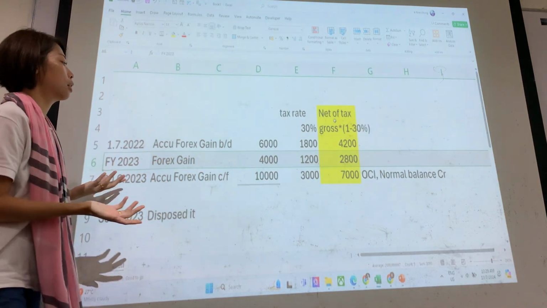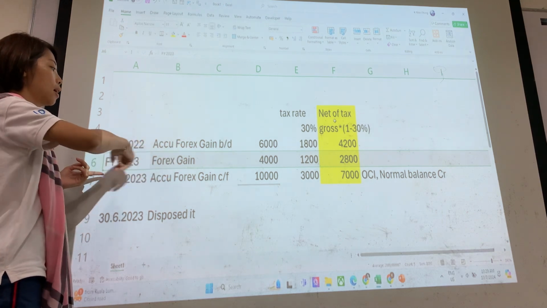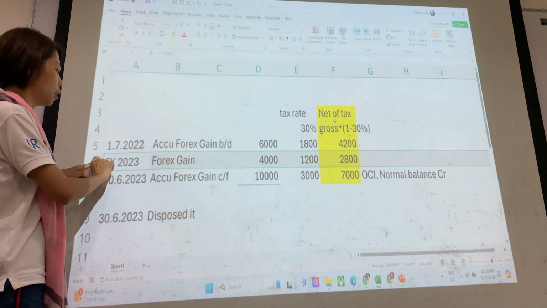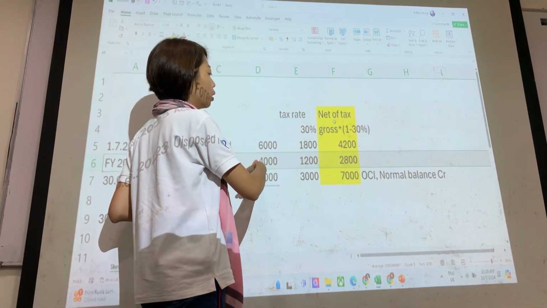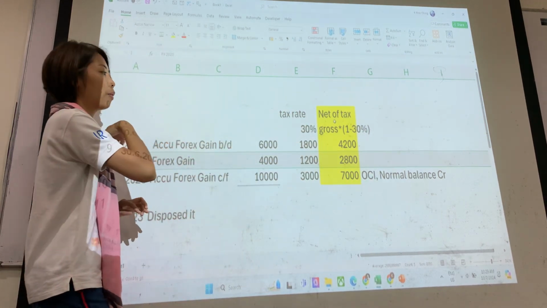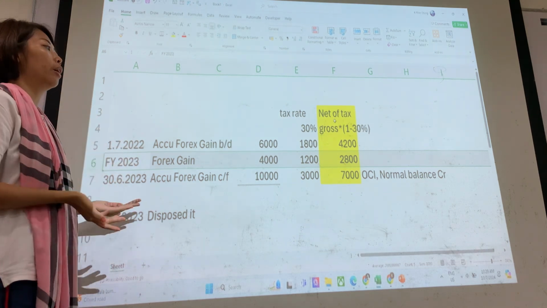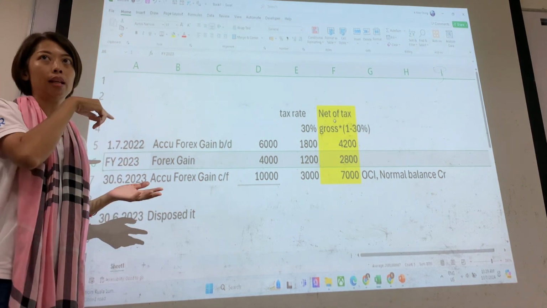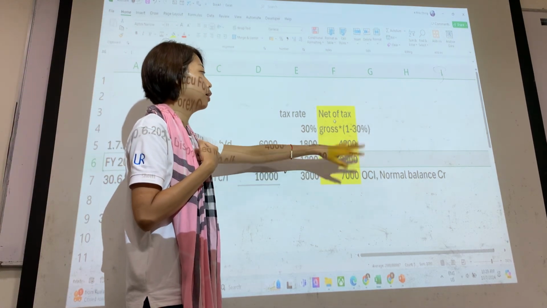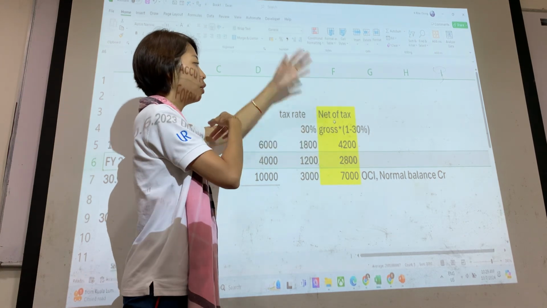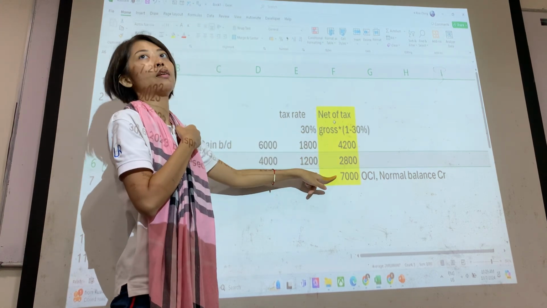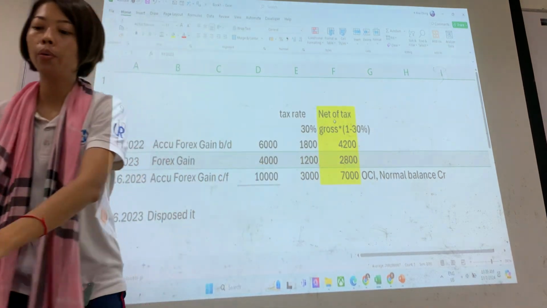So you see, when is the gain for the year? For the year is the movement, right? Just now we mentioned already, all the gain, all the loss, expenses and all that for the year, it is during the year, the movement, which is 4,000 gross, 3,000 net, right? However, we are including 7,000 in our statement of profit or loss because it has been realized, it is recycling, we have to put it like that. So the 7,000 is double counting. The 3,000 last time we have already recognized throughout the year. Then now we somehow recognize this 7,000 block. This one is double counting. So how are we going to tackle this?